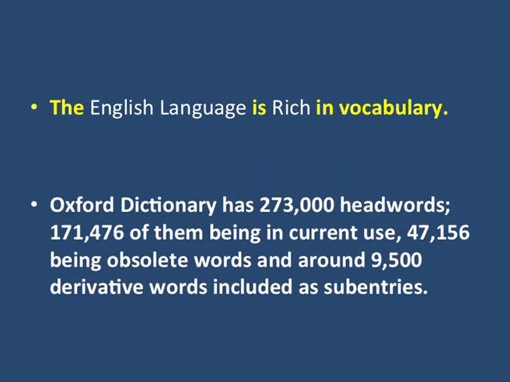So English is very rich in its vocabulary. This is known to all of us. According to one source, there are 273,000 words in the Oxford Dictionary, among which 9,500 are derivatives. Now, what is a derivative? When I discuss in detail in the coming 5 to 10 minutes, you will come to know about the word formation process. Then your learning will become rich and consolidated, permanent.